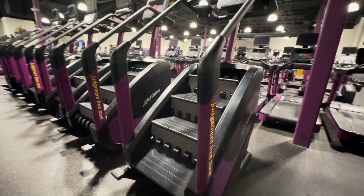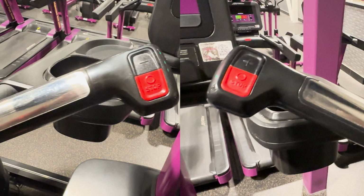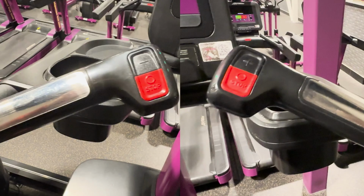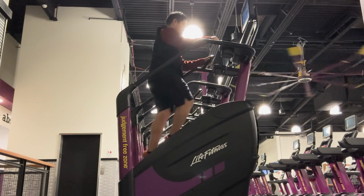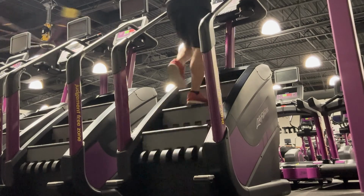This machine consists of a set of moving stairs, stationary handrails, as well as left and right handles that conveniently have buttons to decrease and increase speed to make the workout more or less challenging, as well as emergency stop buttons to bring the stairs to an immediate halt. The faster the stairs move, the faster your legs have to react, because the stairs eventually revolve underneath the machine and can potentially bring you down.